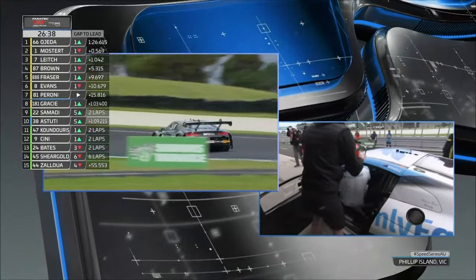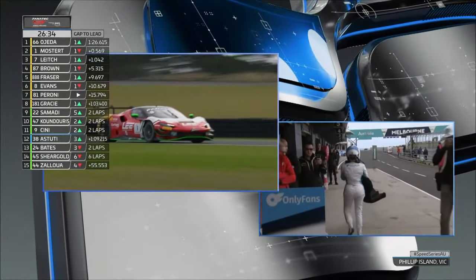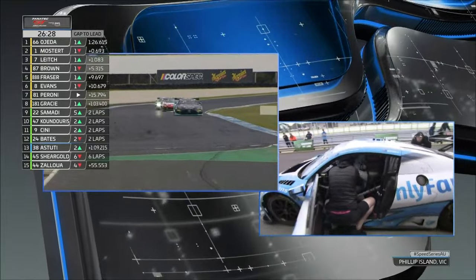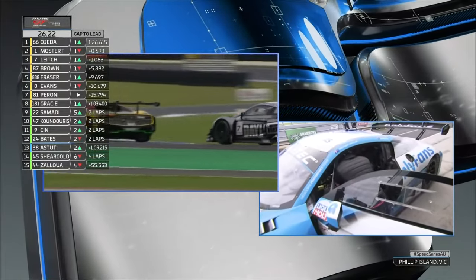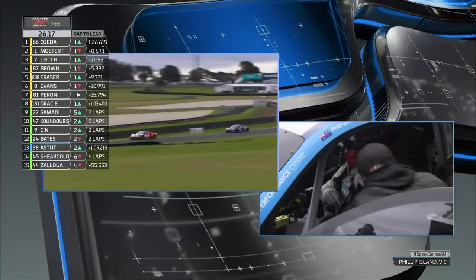So Renee Gracie is in. She jumps out. Paul Stokel gets behind the wheel of the Only Fans Audi. And he did it. It was like he rewound the clock yesterday to his years of Gold Star competition and of racing in Formula Holden and so on. He was dynamite in that car. So they're down in eighth at the moment. Let's see what happens when the stops shake out here.